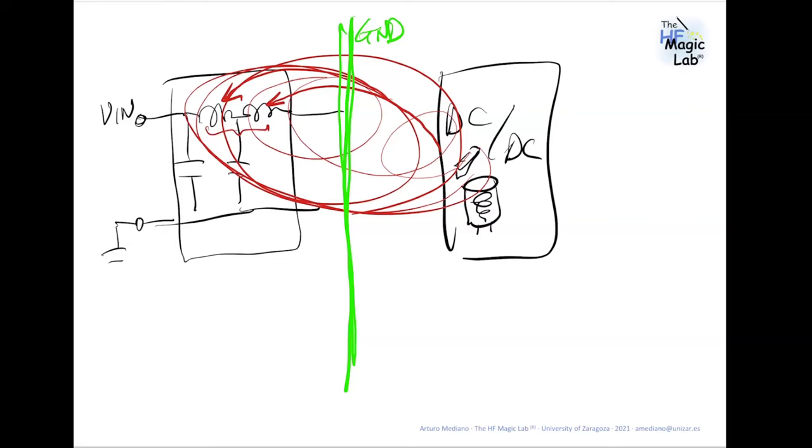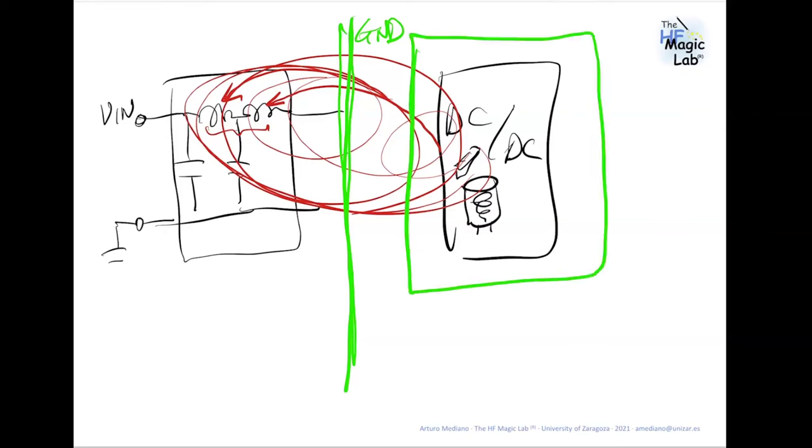Another possibility could be shielding, no? You could shield the DC-DC converter to minimize the possibility of injecting noise in the filter. Because if you inject noise in the inductors of the filter, this noise goes out bypassing the filter.